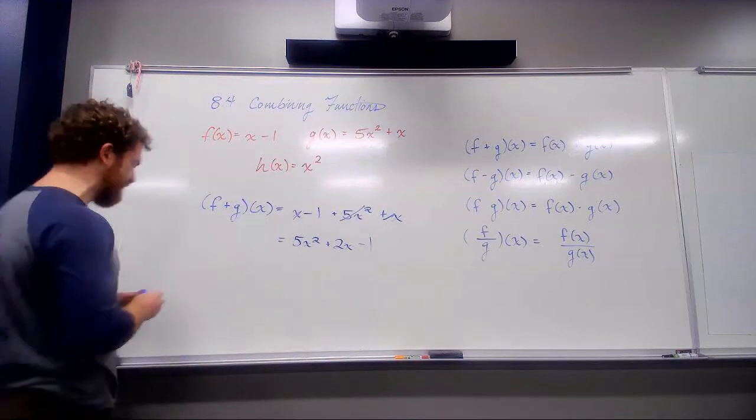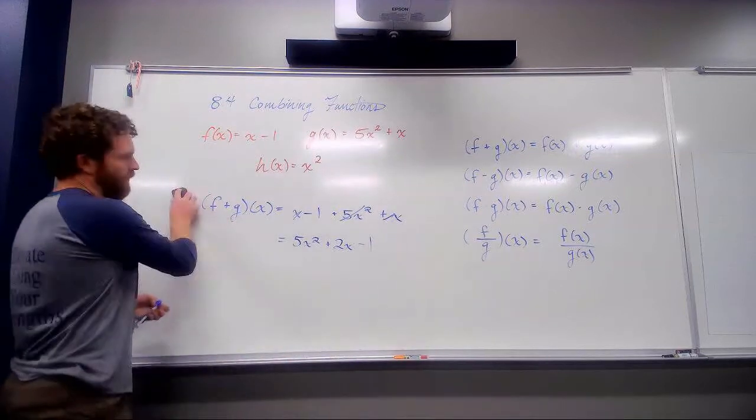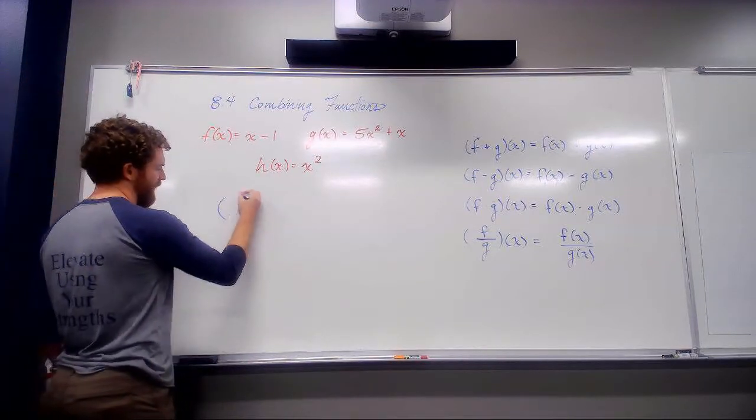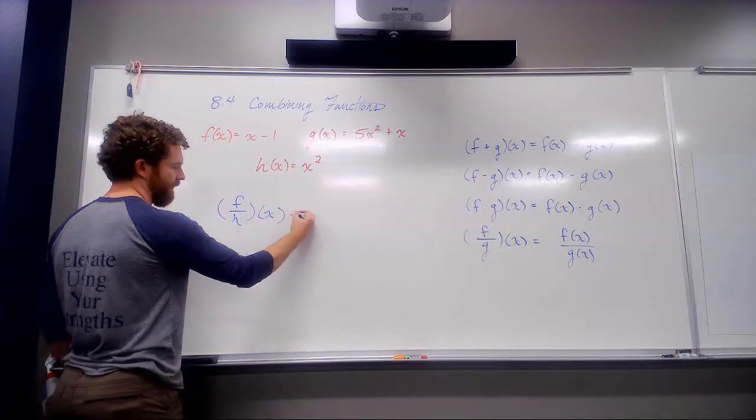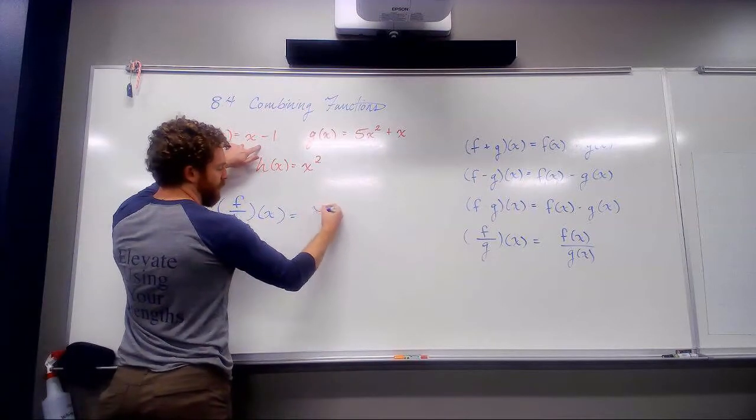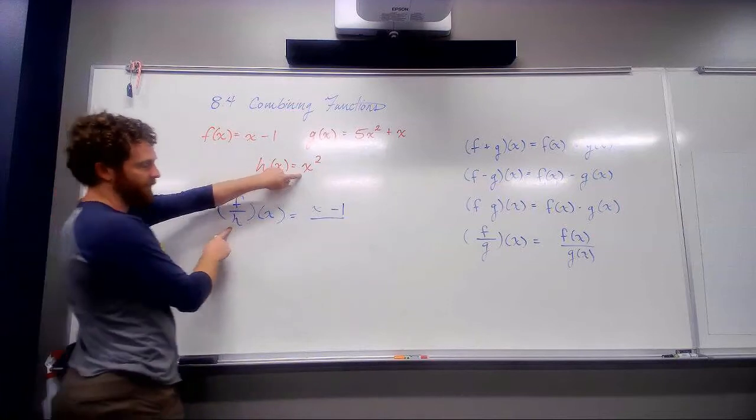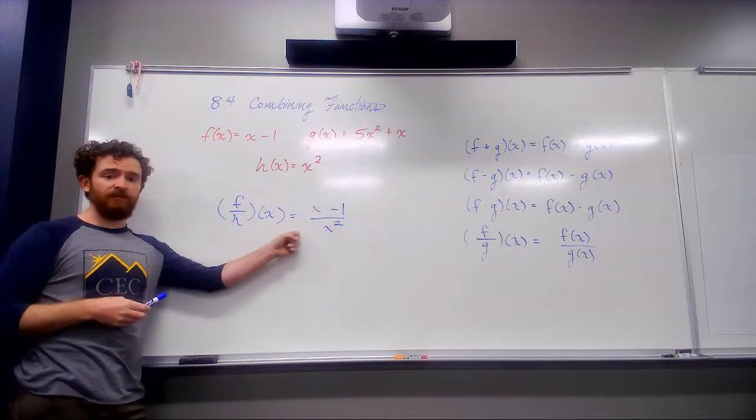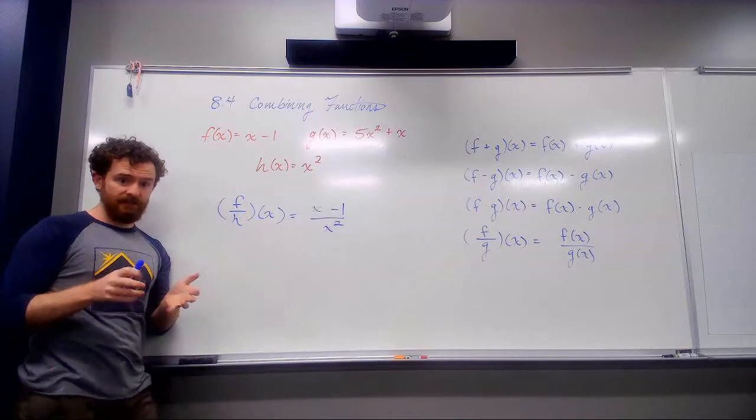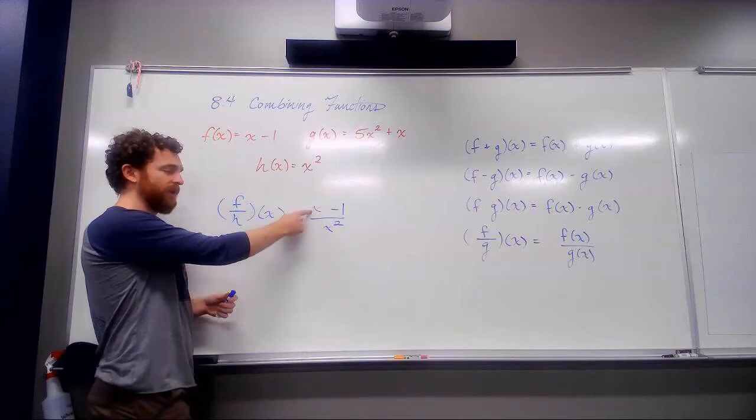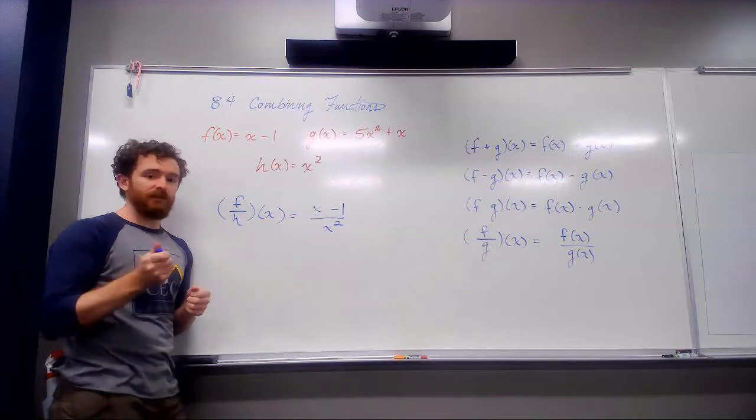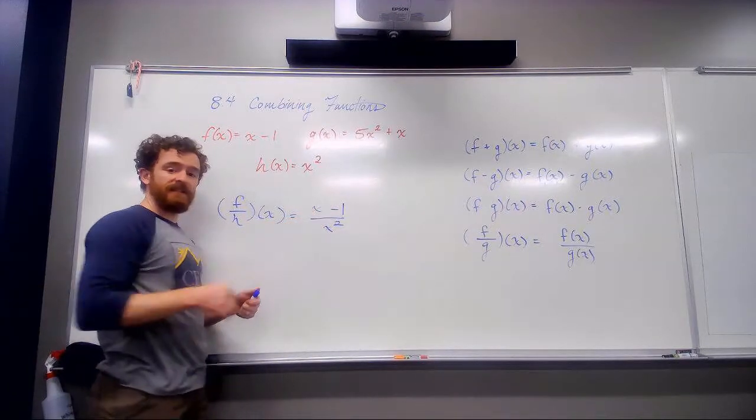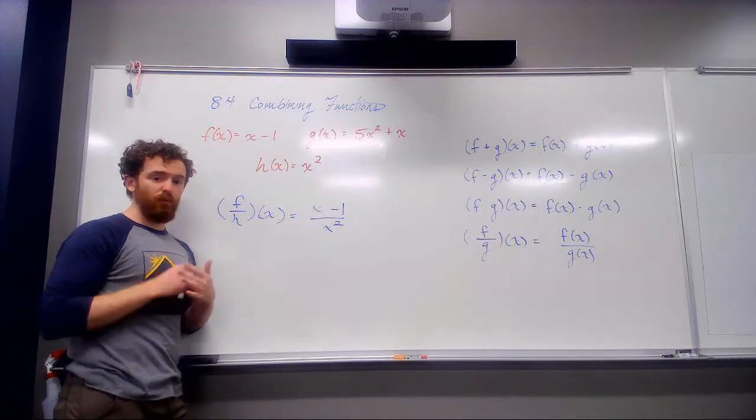So I'm going to jump down to d here. And then we'll talk about when we have numbers we're evaluating them as well. So jumping down to d, it's f over h of x. So f is up top here. I'm going to make it up top over there. h is on bottom, but we have this h on bottom here. So just like before when I combine like terms, I'm going to see if there's any simplifying that I can do here. And in this case, there's not. You might want to try and say, oh, x squared, I've got this x up top. But remember, it's got to be multiplication to cancel on division. So I've got subtraction going on with this x. This x isn't being multiplied by stuff up here. It's being subtracted. So I can't do any cancelling or not at this point.